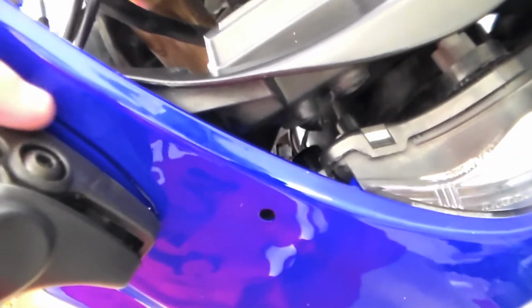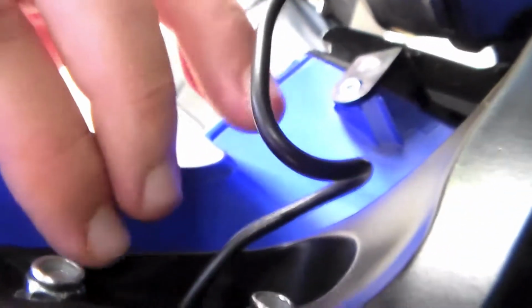So, they weren't sitting flush along the bottom here, so what I did was I ran the wire down through here, and then there were 3 holes. There's a hole here and here for each screw, then a hole right here in the middle. Right here where this wire's coming out, there was actually a rubber piece. I'm assuming that is there just in case you need it. So I ran the wire through there.